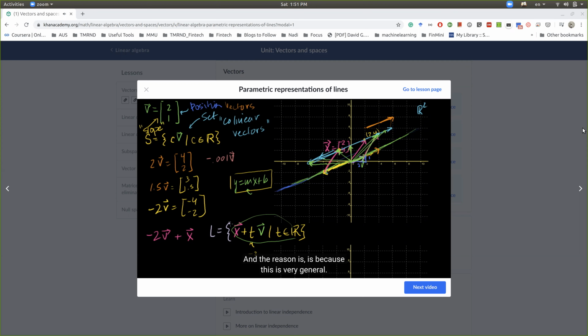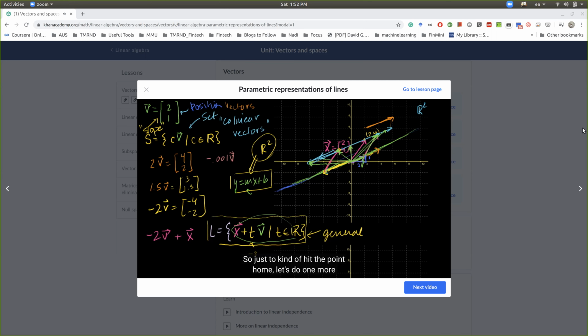And the reason is because this is very general. This worked well in R2. So in R2, this was great. I mean, we just have to worry about x's and y's. But what about the situation? Notice in your algebra class, your teacher never really told you much, or at least the ones I took, about how you represent lines in 3 dimensions. Maybe some classes go there, but they definitely didn't tell you how to represent lines in 4 dimensions or 100 dimensions. And that's what this is going to do for us. Right here, I defined x and v as vectors in R2. They're 2-dimensional vectors. But we can extend it to an arbitrary number of dimensions.